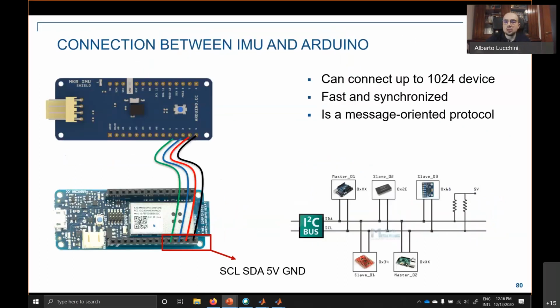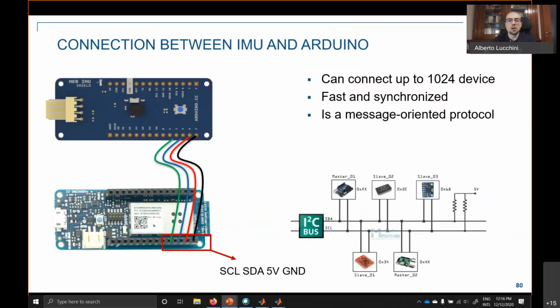Then the IMU and the Arduino are connected through a bus, which is a smart way to connect components, because first of all it allows you to interchange information in an easy way, but second you can attach different devices.